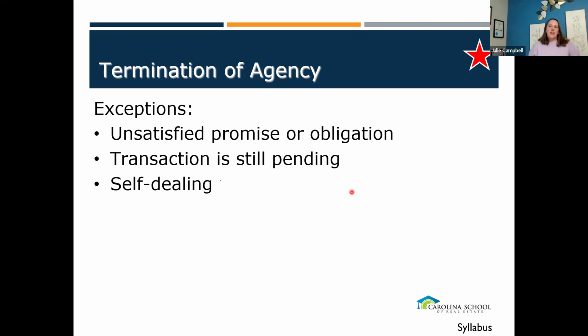And then after agency ends, assuming this transaction didn't close, you learned something about these people during your time together. And now this doesn't close, agency ends, you still can't use what you know about them to benefit yourself. We never can self-deal. Because let's say for the sellers, you know darn well why they're selling. I mean, they're getting ready to go through a nasty divorce and they can't stand to be under the same roof with each other. They got to get away from each other as soon as they possibly can.